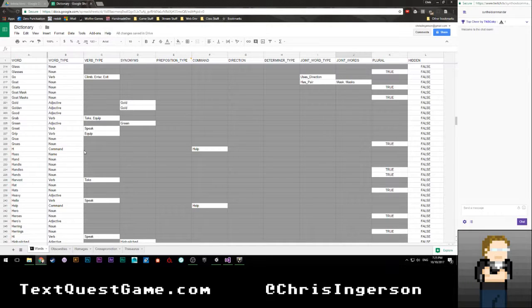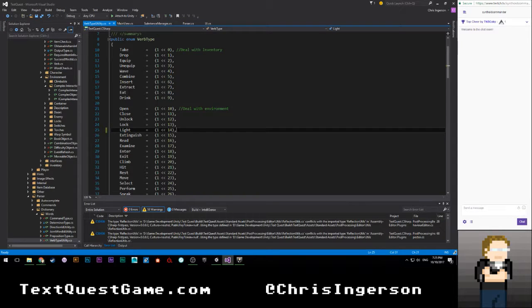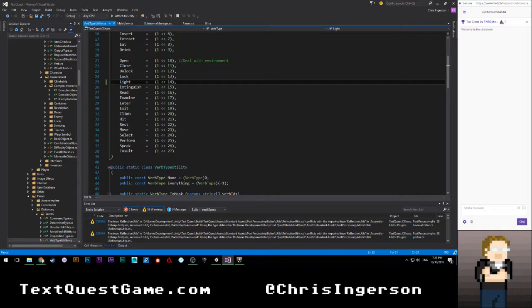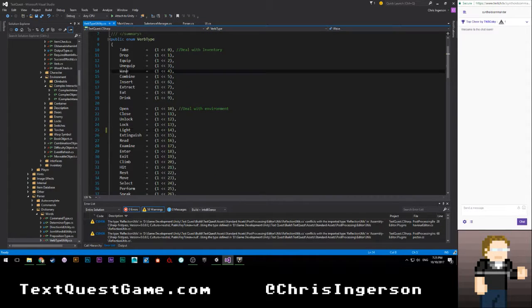So yeah, we might end up combining that with wave, because wave is a verb type. If we go here, you can see that we have... let's see, where are you? It's somewhere around here. Wave. Which is meant to be interpreted as like waving an item around, but I think a lot of people just think it's like waving your hand. So I would like to change that to more like a type of greeting, I guess.